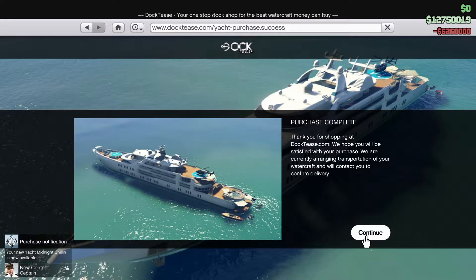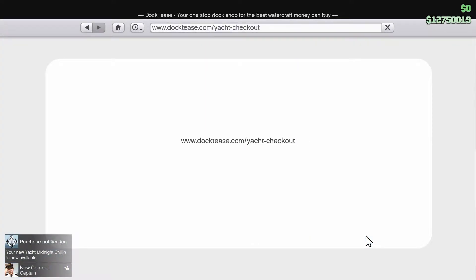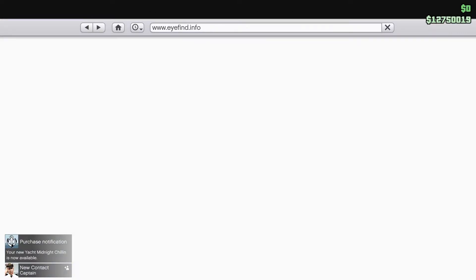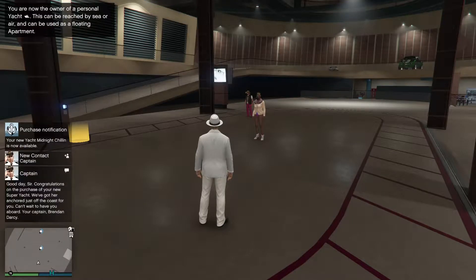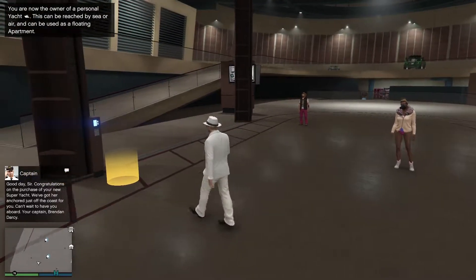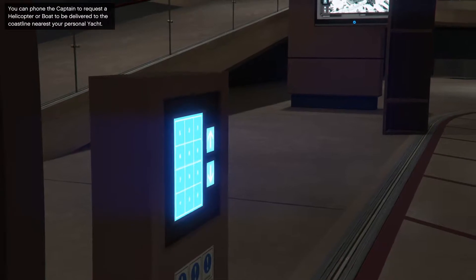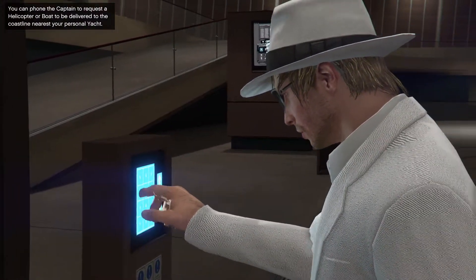So that's coming in at just over 6 million dollars with all of the upgrades, and there we go — I have now purchased a Galaxy Superyacht. Well, that really was a rather large amount of money to spend in one go. Right, let's go outside now — me and my friends will go and take a look at it, and you may well notice that I've changed location, and that's because of the magic of editing.